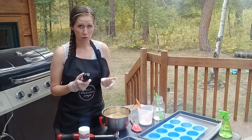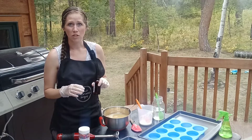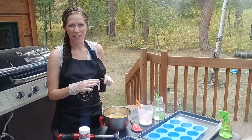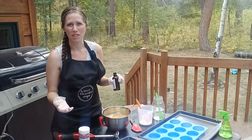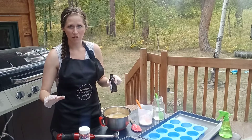One thing that you should know as well: you shouldn't add extracts when you're making soap because there's alcohol in them, and those do not behave well in soap. So you cannot put things like vanilla extract, and it wouldn't even keep its smell anyways. It would lose its scent and it would just ruin your batch. So don't add any vanilla extract.